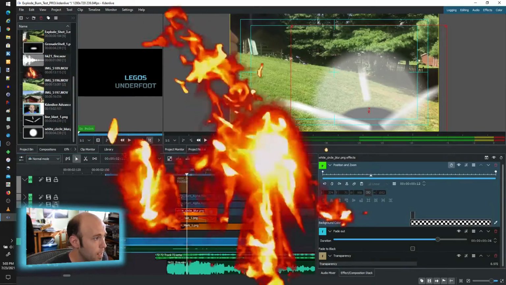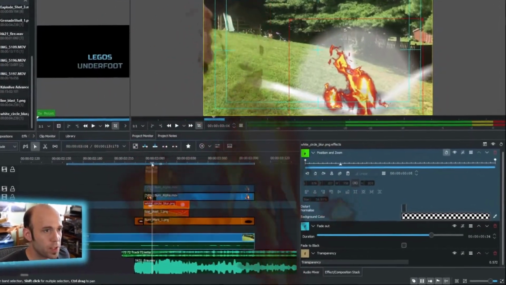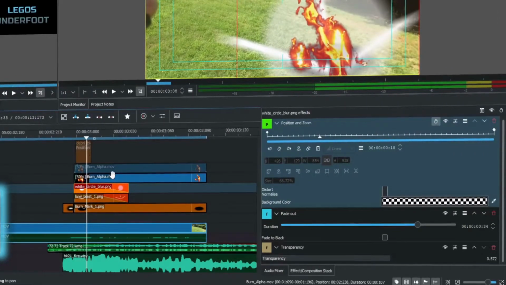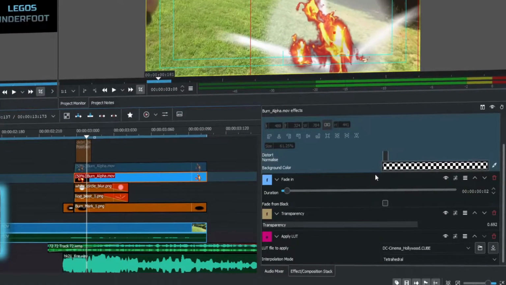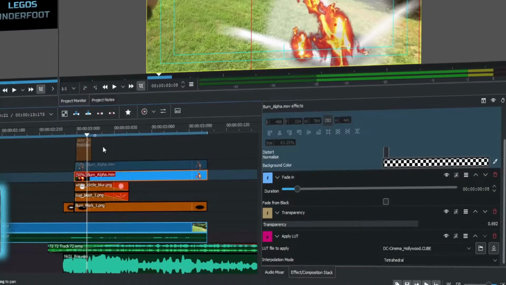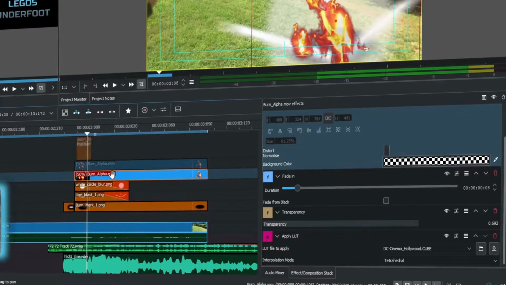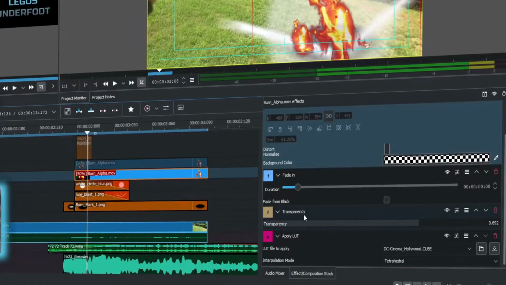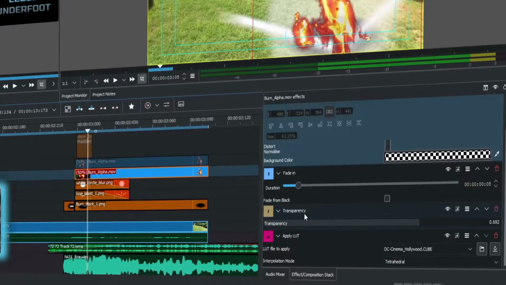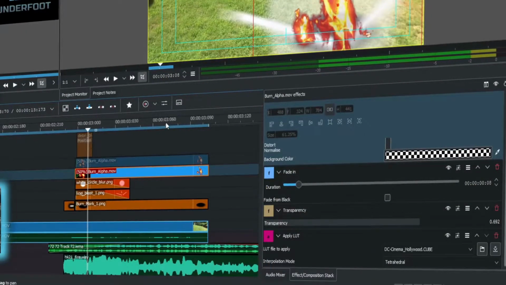Okay, next layer. That is one of those alpha videos that I told you about, and you can see this coming into play where I did not have to do any chroma. I'll show you right here. There is no chroma effect applied to this that is causing that transparency to take on. You'll see this here, but that's again just to kind of blend it with the background a little bit. The chroma effect is already done with the video, so it saves a lot of time having that already in place.